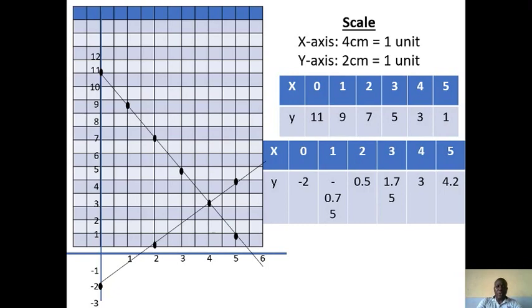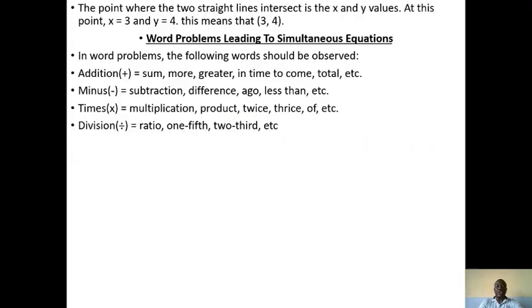So if you look at these two, the two of them intersect at a particular point. Anytime you are solving simultaneous equations, when you plot the two lines, the place you are looking at is the point where the two straight line graphs will intersect. And in this graph, the two straight line graphs intersect at a point where the x value is 4 and the y value is 3. So the x value and the y value obtained become the values of x and y of the simultaneous equation.